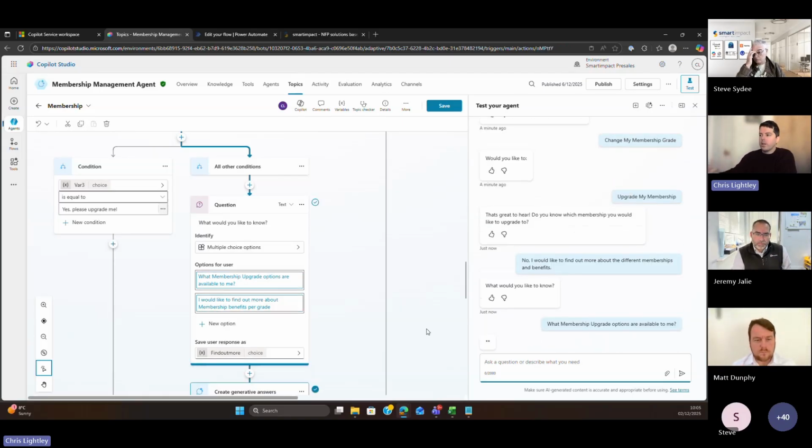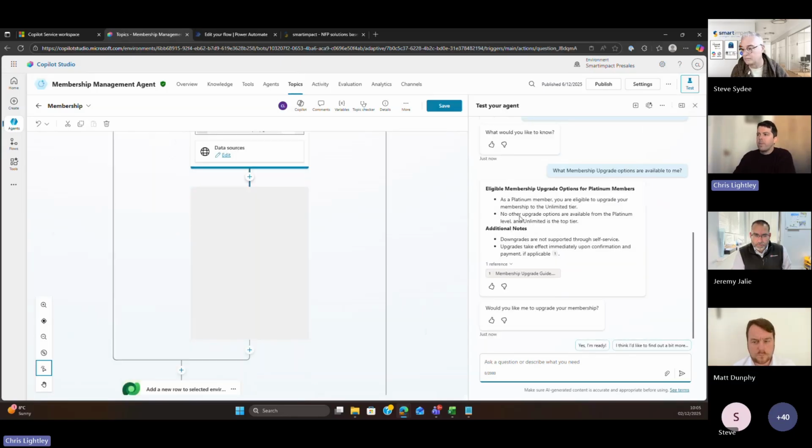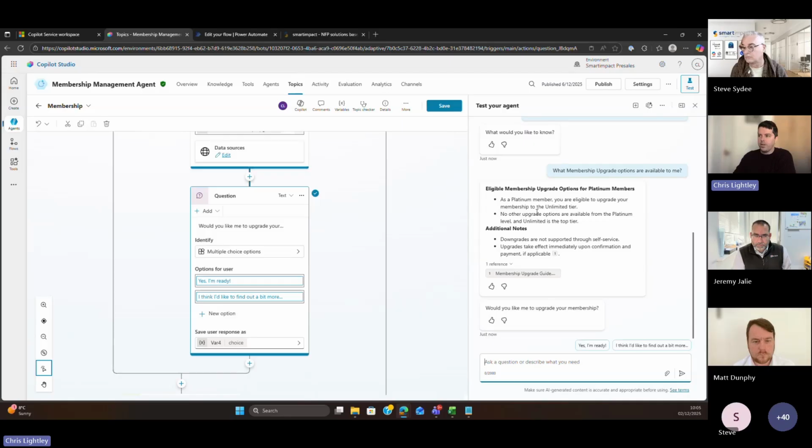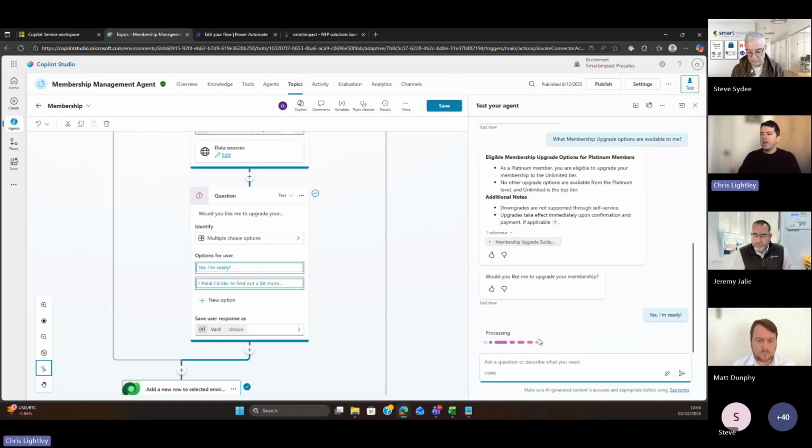And although we could automate this process, I've actually asked it to use a little bit of generative capabilities. So what it's done is it's read through some of the knowledge sources that I've given the agent. And because it knows who Abigail is, it knows what her membership grade is, so it can tell us what the additional items are. And then when you're finally ready to upgrade that membership, that would then process through CRM.